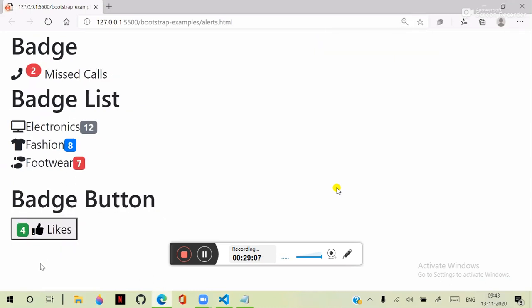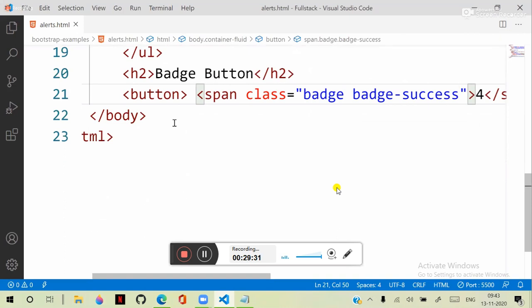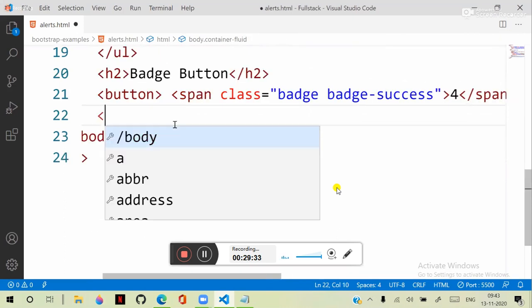These are the badges. So technically, badges appearance will be like this. If we know buttons, we can change the buttons appearance also in a better way. So this is how you design the badges, how you can use the badges. You can put some text also inside them, but we don't use much for text.